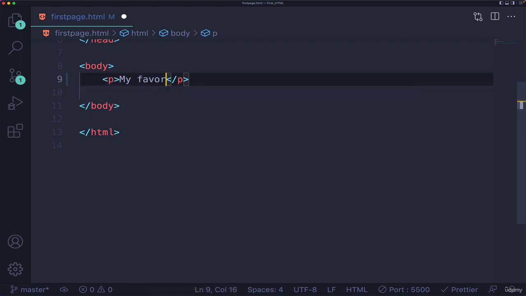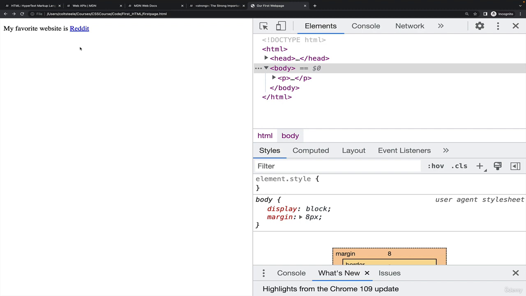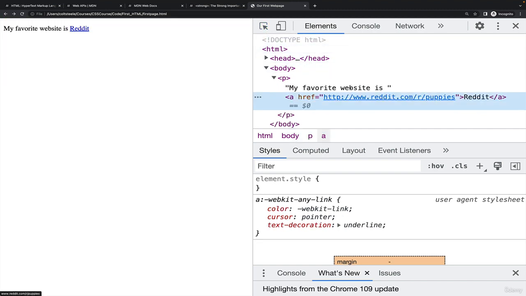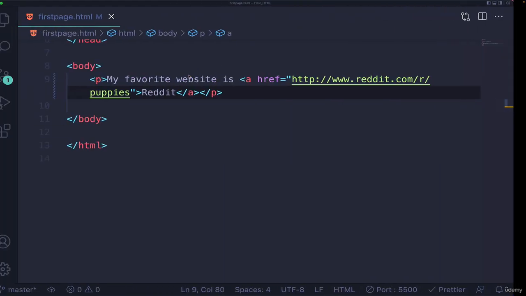My favorite website is, and then I can have this link that says Reddit, and it fits right in there. It doesn't go on its own line. I inspect it, it's highlighted in blue, as you can see right there. Compare that to the paragraph, which is blue, but it goes all the way across, and it would push anything down onto its own line afterwards. So that's our first link.